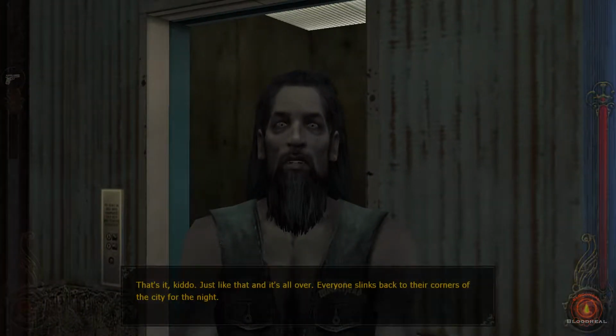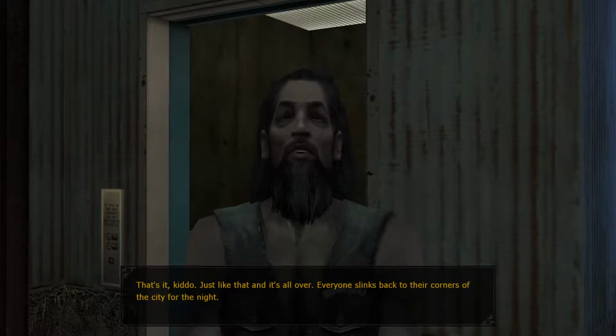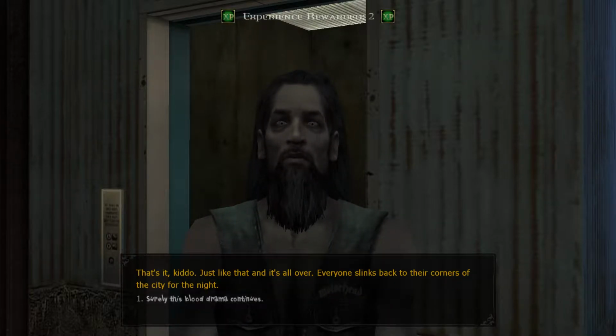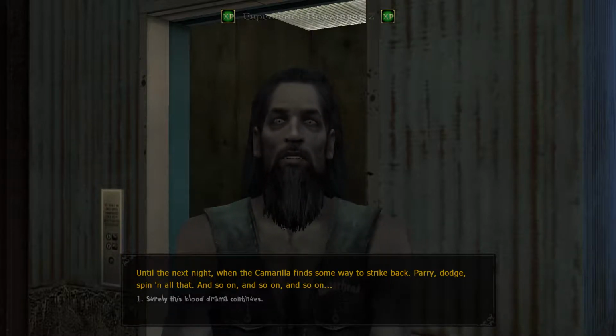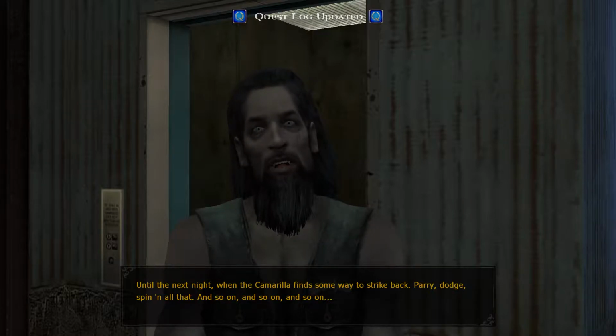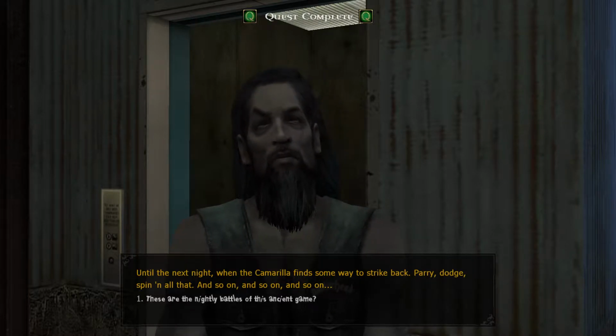That's it, kiddo. Just like that, and it's all over. Everyone slinks back to their corners of the city for the night. Surely this blood drama continues, until the next night when the Camarilla finds some way to strike back. Parry, dodge, spin and all that, and so on and so on.